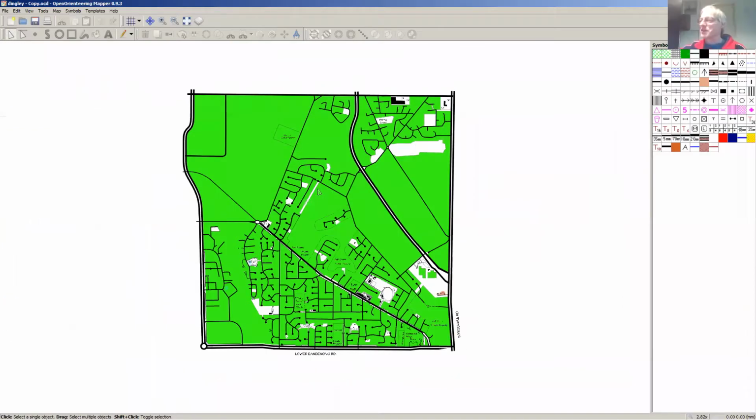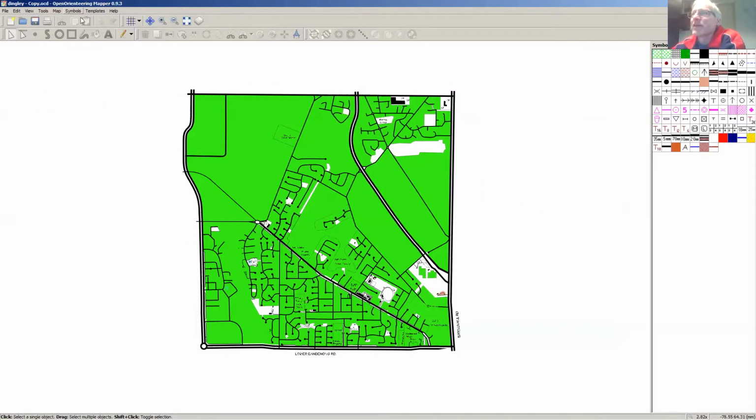Well, there it is. So it is still called Dingley. I haven't written over it. So this is our Dingley copy. So this is the one we want to rescale. How do we rescale this? It's because the current open map was called Dingley, so it's saying, oh, you've already opened it. That was why it was not opening it.